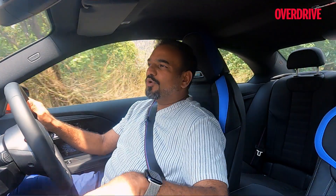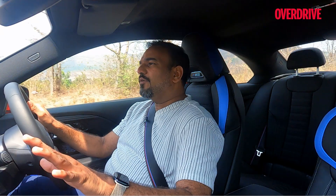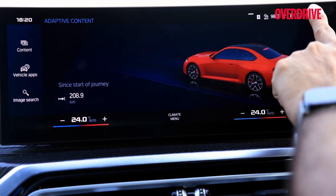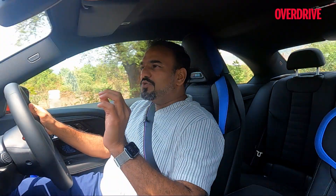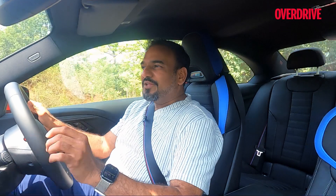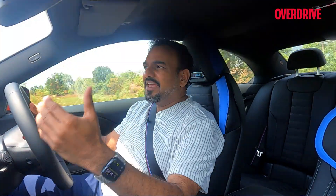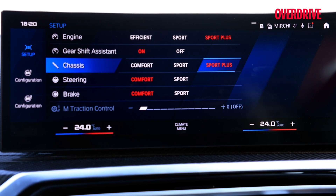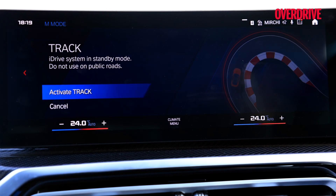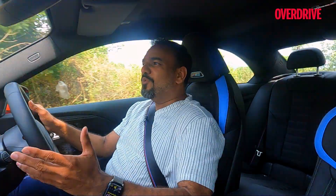You could literally keep your eyes on the road, use a jog dial, and control most of it. You can't really do that with the new tile layout and the plethora of menus you have to go through. Even the AC controls are all part of the screen, which means you have to take your eyes off the road — not a really safe way to do it. What I do like, however, is the attention to detail. The fonts, for example, are the same font you see on the M2 badge on the grille. What I also like is the level of customisability — once you get used to all those menus, the fine-tuning you can do for the engine, gear shift, chassis, steering, and even the brakes. You can switch between sport and sport plus modes and fine-tune all of those settings. That's exactly what you want from an M car.